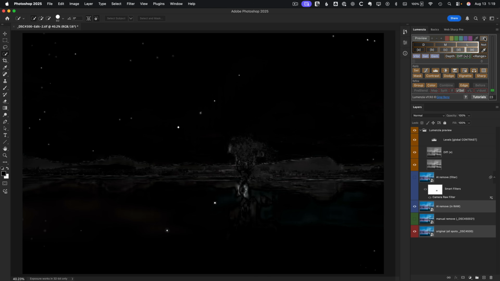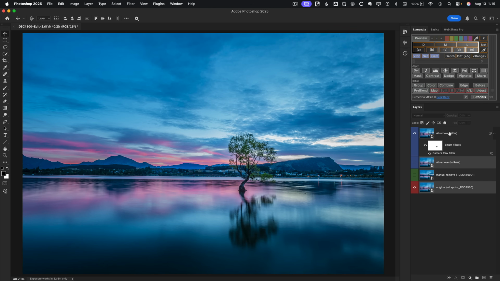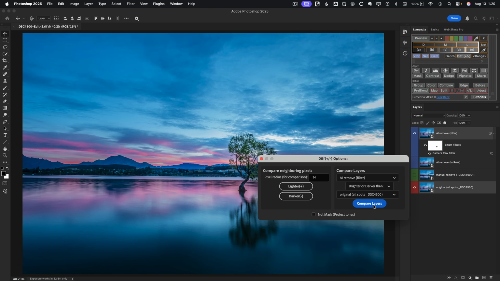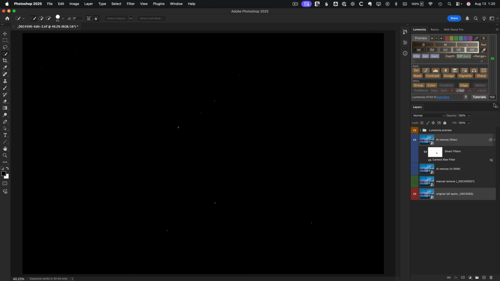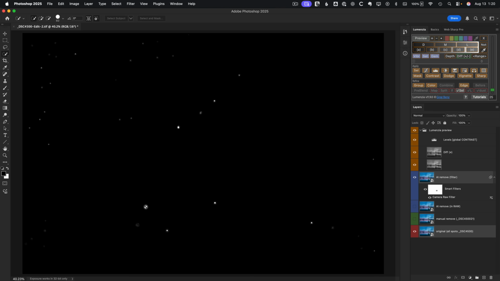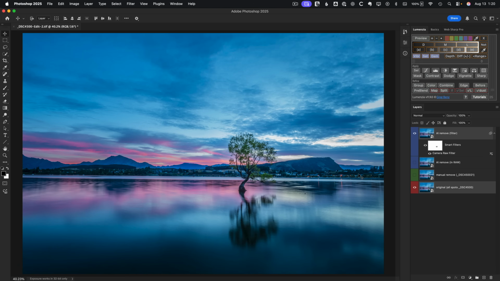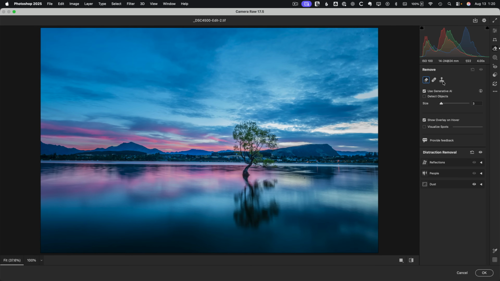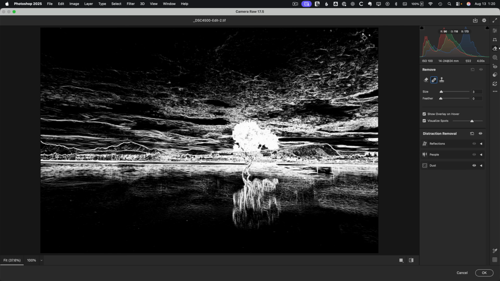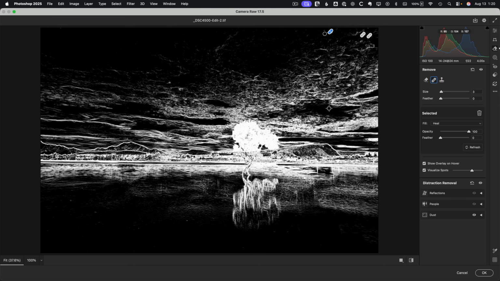Let's discard this and make one last comparison here, looking at the filter-based approach versus the original. Click on diff again, compare our layers. And this time notice that if we make it stronger here, it fixed dust and did not cause any problems on the horizon. So we just got a different result. I don't know that I'd necessarily say that the filter-based approach was better, but it is much cleaner. And all we'd have to do to finish this is just go back into the raw filter and go back to the remove tool, go to the manual approach. We can visualize our spots if we want to, and just simply click away to finish that edit.